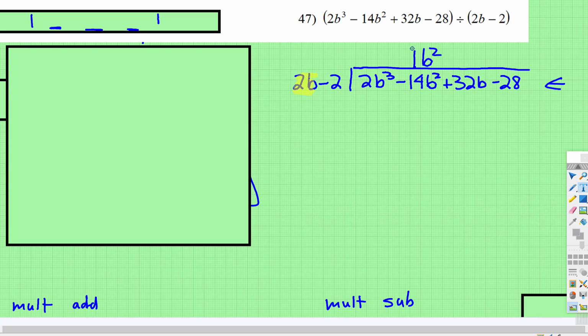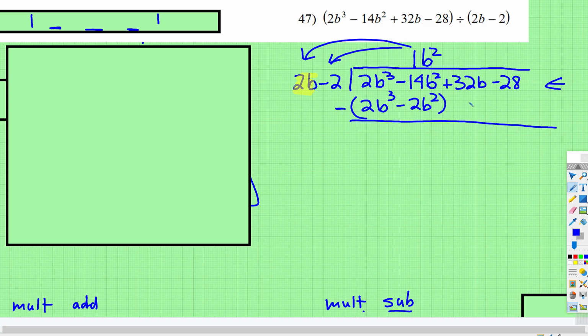Now we do multiplication. We multiply both of those. So b squared times 2b is 2b cubed. And 1b squared times -2 is -2b squared. And now remember, after we multiply, we subtract, but you subtract both things. And then after you subtract, remember to bring down. I'll bring it down now so I don't forget again. So any number subtract itself cancels. Remember what I said, if you're doing it correctly, the first item always cancels.